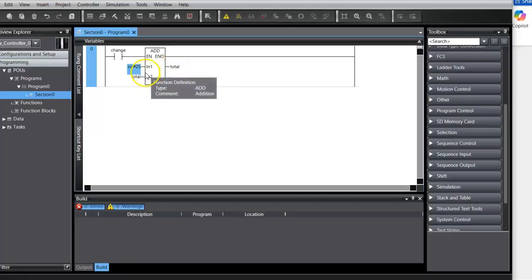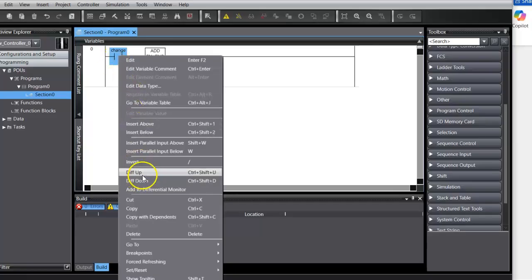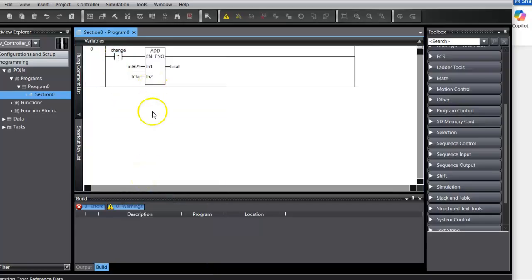The problem is it may take 25, 30 milliseconds for the coin to fall past the sensor, and every program scan, it will add another 25 cents to your running total. That's when you would take this, right-click on it, and make it a diff up.